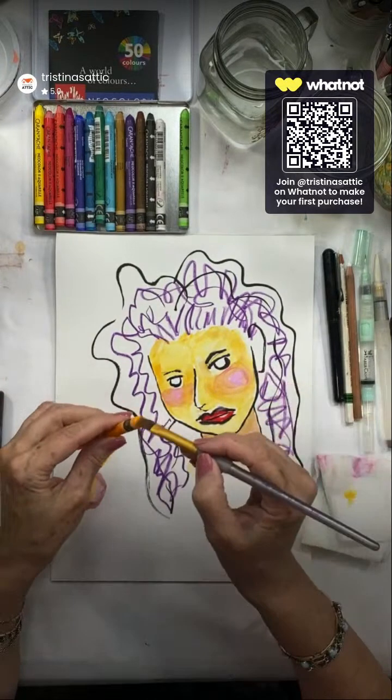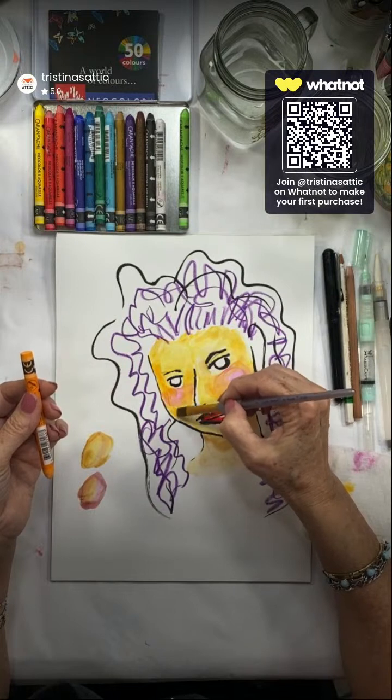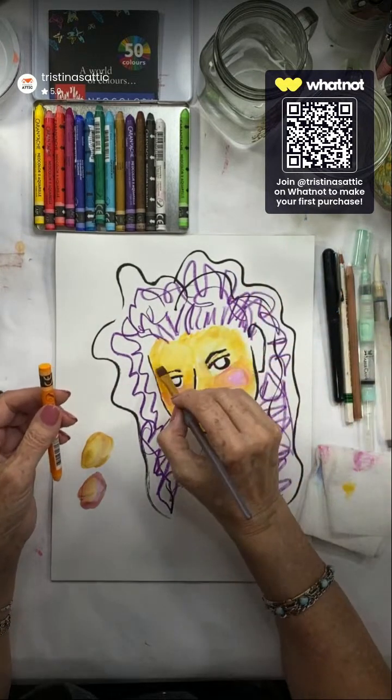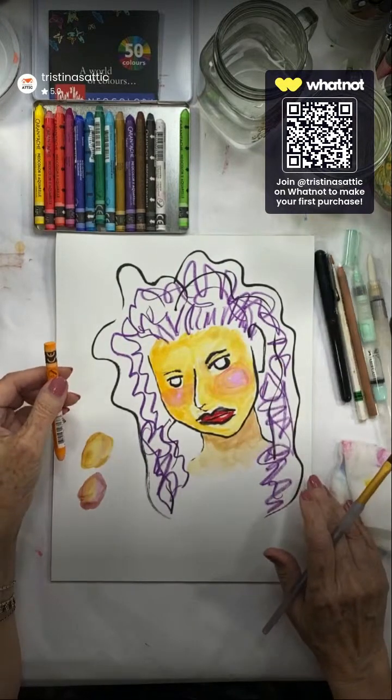Very well done. Yeah, and like here, I want this part to be a little bit more shadowy, right? I'm assuming there's light coming in from over here, so I'm going to make these colors a little bit darker over here. Super easy to blend.